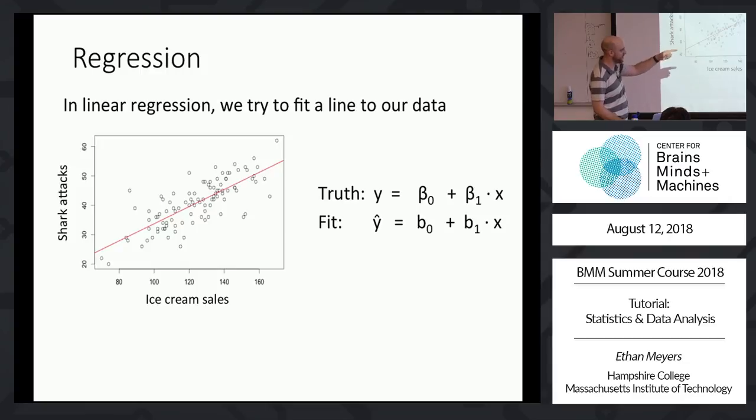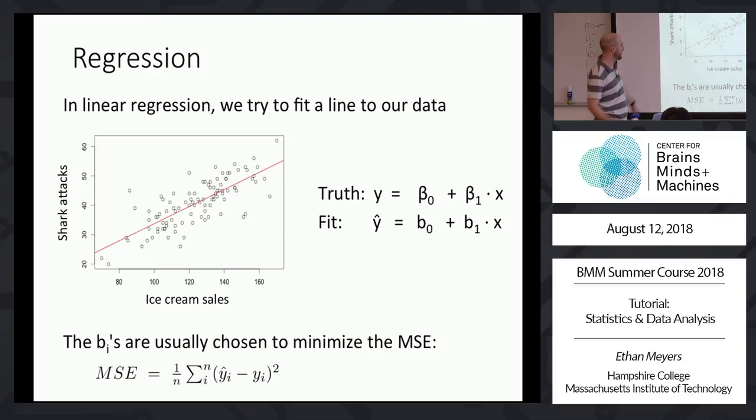And to get the B's, what we usually do is minimize the least squares error between your prediction and the actual data. Predictions, with this notation, are usually denoted with hats, or estimates are usually denoted with hats if you're not using Roman characters. So, okay. Any questions about anything I've said so far?